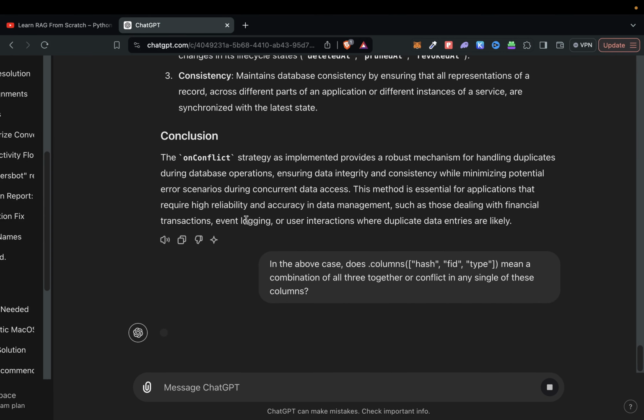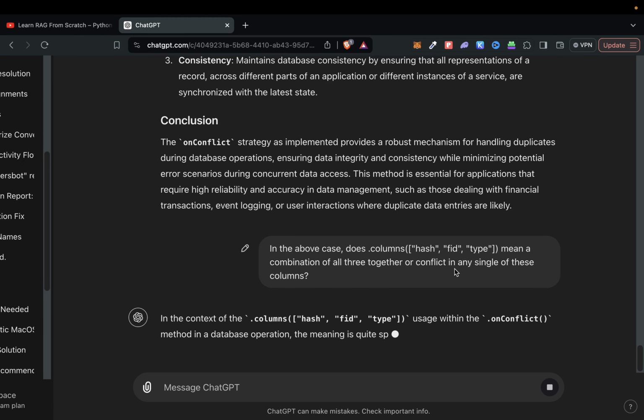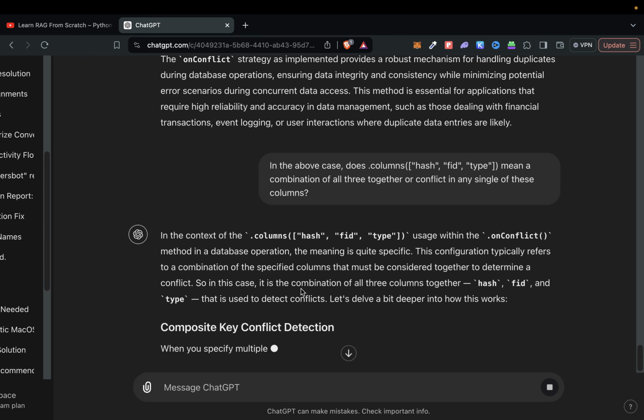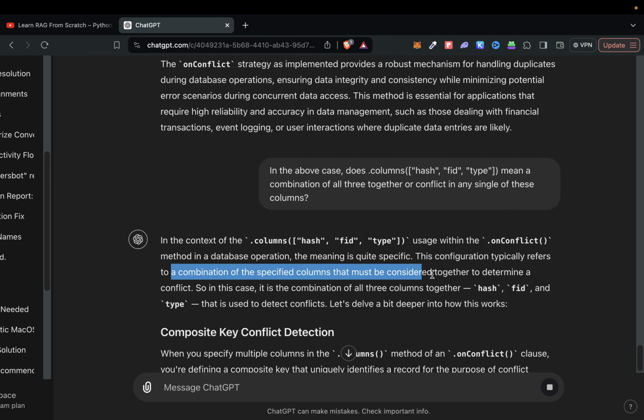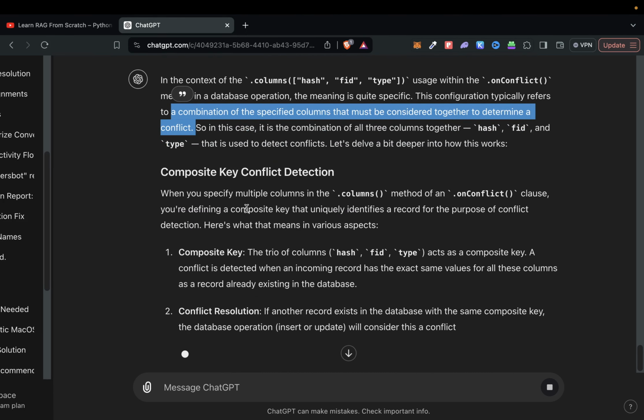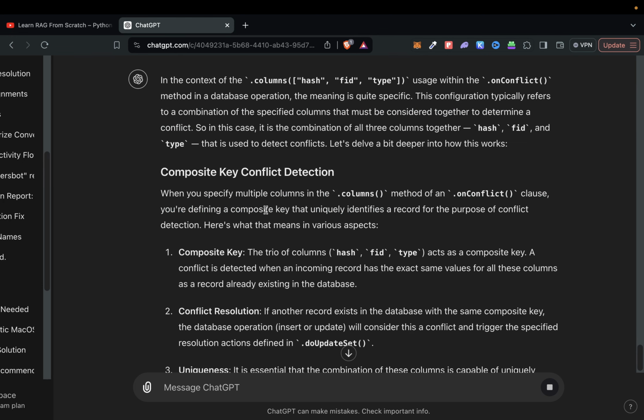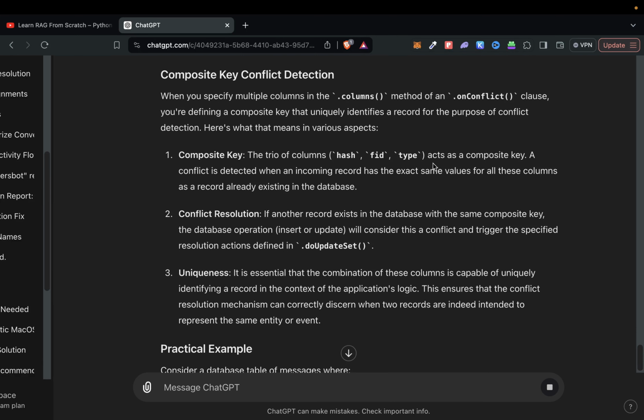Ideally, I think it should be a combination. So even if hash is, let's say, very low probability, but still the same for different FIDs, it should work. Measure specified columns considered together to determine a conflict. Okay, it's a composite key, so it's taken together.